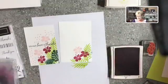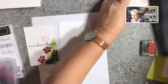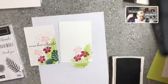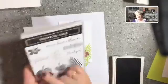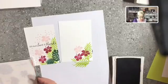Now I wasn't planning on doing this, but there's another sentiment that I can pop on the inside because I wanted to show you how to do a full card, because if you're new to stamping, you need to know how you can actually create a full card just with simple stamping. There's another one here that says you are the greatest, and I think with much love and thanks, you are the greatest sounds great for the inside. So I'm just going to grab that stamp.